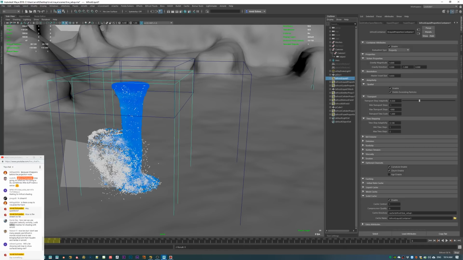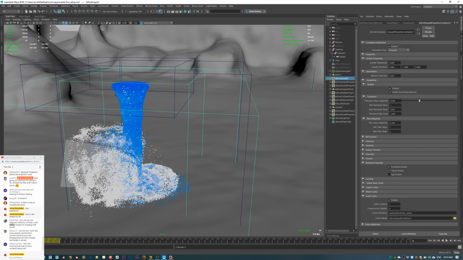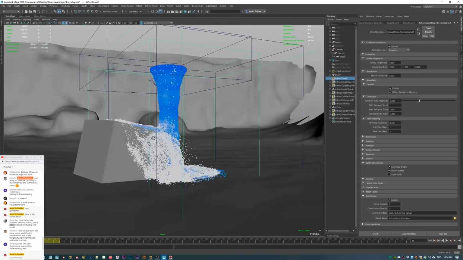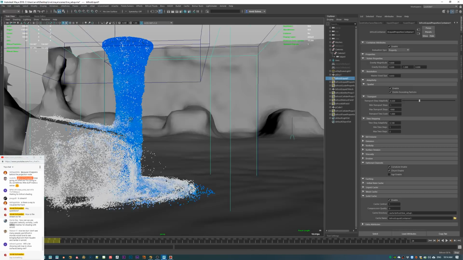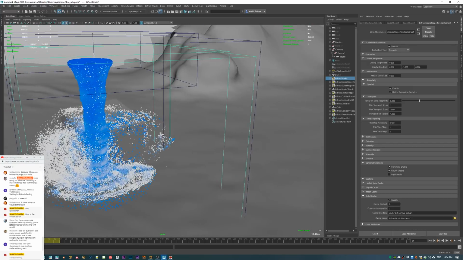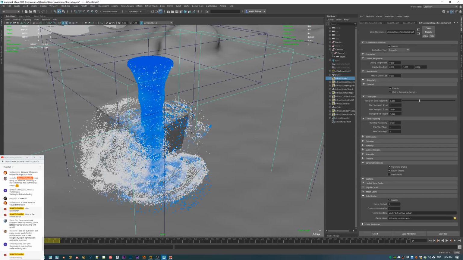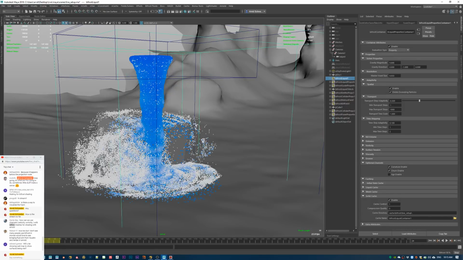So we cached a few frames, so we are hitting the surface. We get some nice liquids. You can see now we are a lot closer to the geometry. And you can see now we get these nice puddles of water.